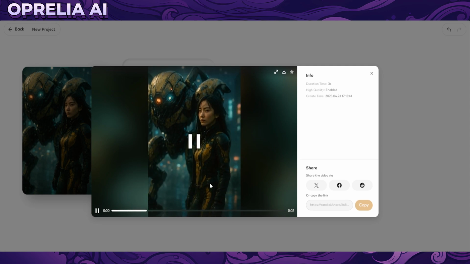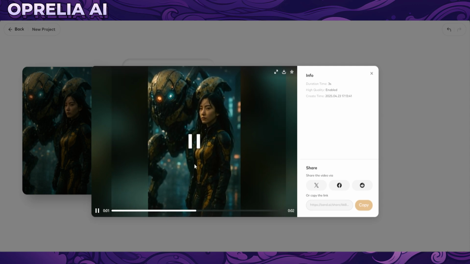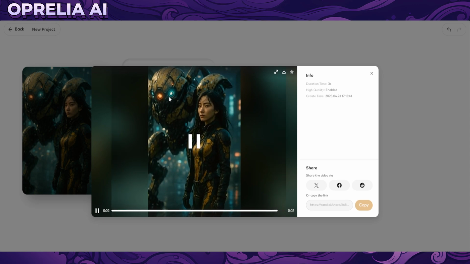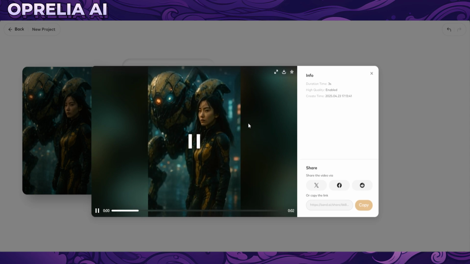I don't know. Or maybe there's some type of shock happening inside her body, like taking a bullet, or I don't know. But when we look at the upper body here, like the hair and the robot in the background, there's a bit of rain going on. Not consistent rain, but I like this quality.